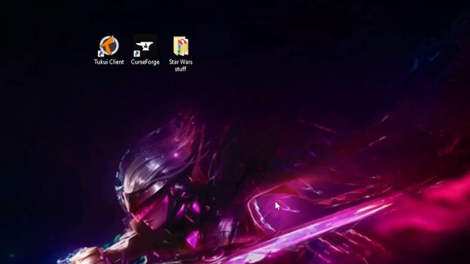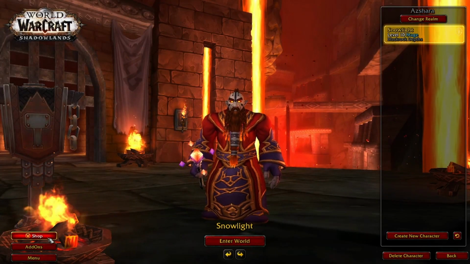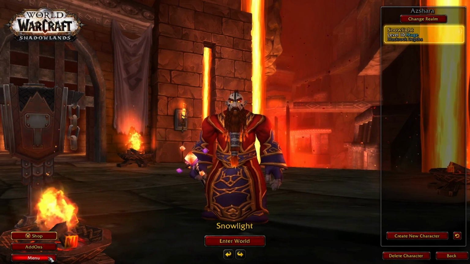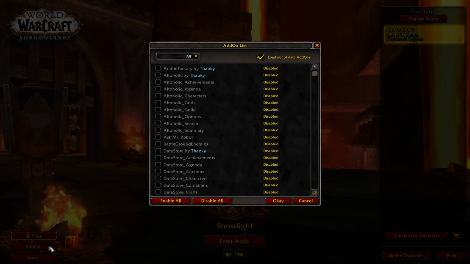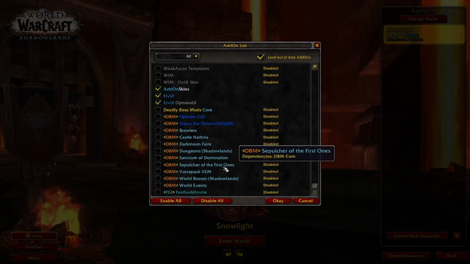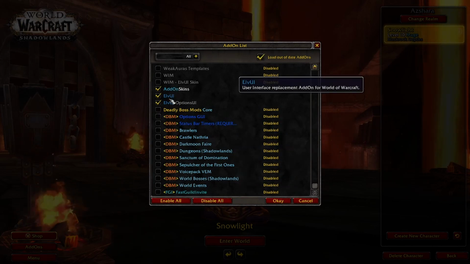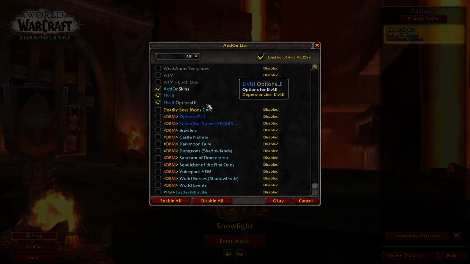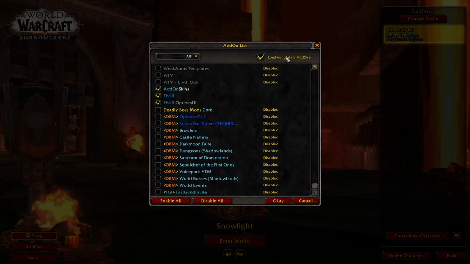Alright, now that we have installed the program, go ahead and launch World of Warcraft. On the screen where you select your character, notice in the bottom left that there are a few useful buttons. In this case, the Add-ons button will be the most useful to us. You can see as I scroll up and down that I have more than just ElvUI installed, and we will discuss some of these other add-ons at a later time. For now, make sure that these three checkboxes are checked. Of note, you can also check the box to load out-of-date add-ons, so that it will stay loaded for you if you forget to update.